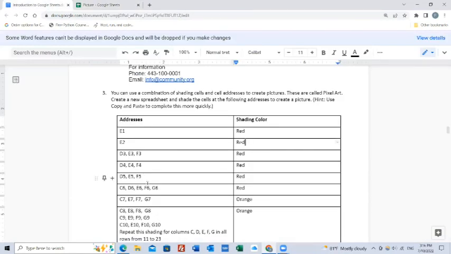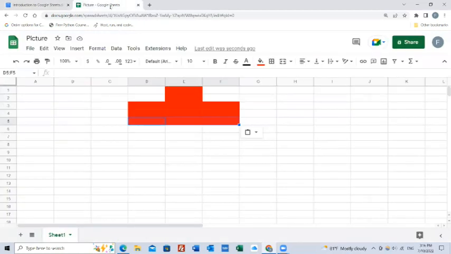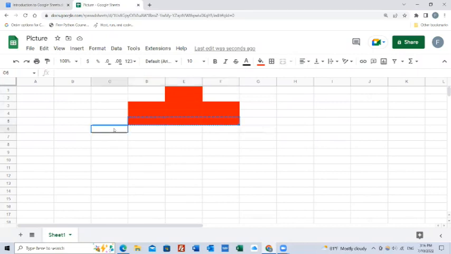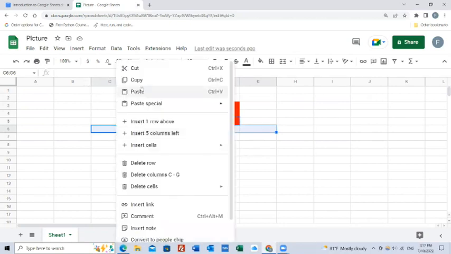All right, now we have C6, D6, F6, and G6. So it's expanded a little bit, and it's still red. This time I'm just going to copy one. I'll copy this one, and then I'm going to highlight all the way through to G. And I'm going to click paste.